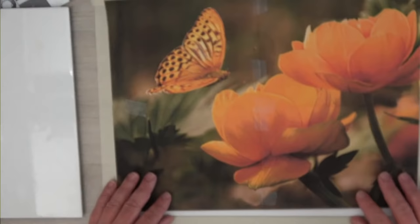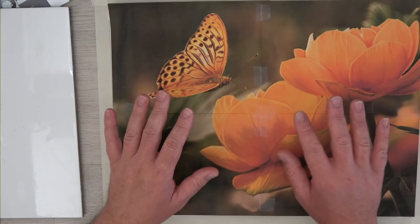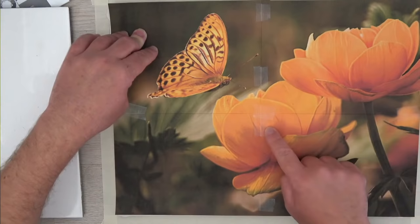All right, so I want this to be a nice, easy beginner painting. So we're going to simplify the background. But now, because we're painting in oils, normally you're going to paint the background first and then all the objects in front of it, right? So you're going to paint the background and then this flower, and then the butterfly, and then that flower, and then this flower because he is overlapping that one, right?